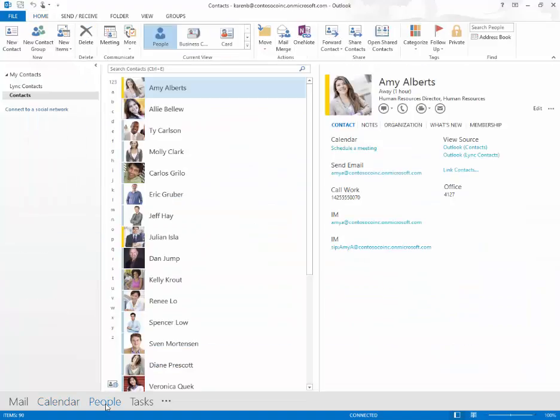Also your contacts. So here's all your contacts, now called people. You have full access to those as well. So with Office 365, we like to talk about this consistent experience of your email, calendar, and contacts across not only your PC or your Mac, like we just looked at with the Outlook desktop application, but also across browser and across mobile device as well. So let's look at the browser experience first.